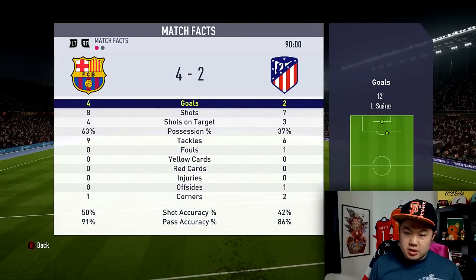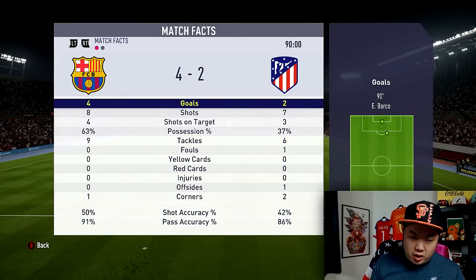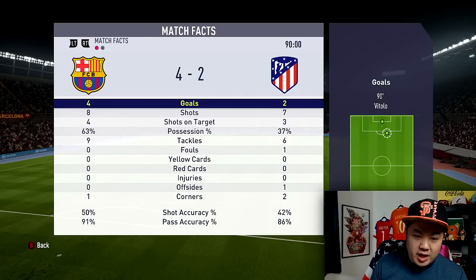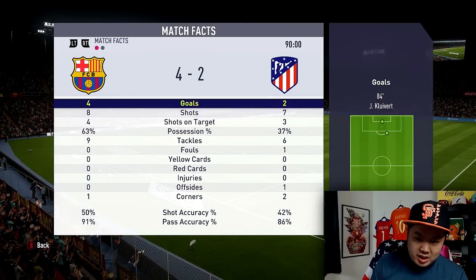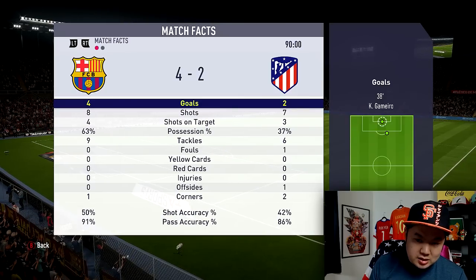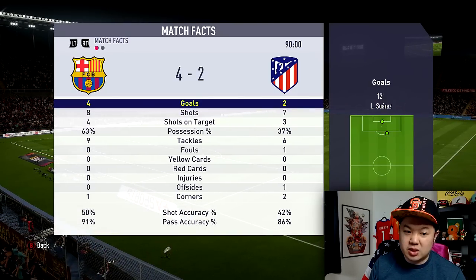Yeah, fantastic. These are exactly the stats that I want to see. 4-2 is the scoreline, but just push that out of the way. Shots, very, very even. We had 8 shots, they had 7. They had 3 shots on target to our 4. We dominated possession. We made more tackles to their 6, but this is what a scoreline should be between two of the highest caliber teams in La Liga.